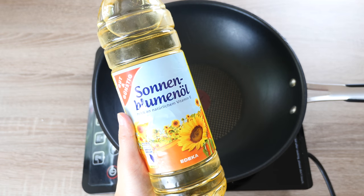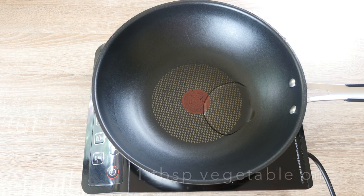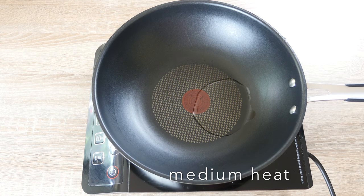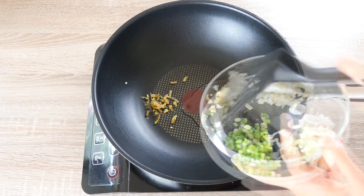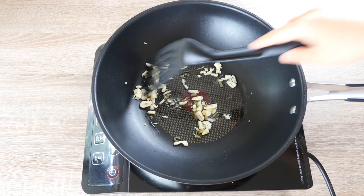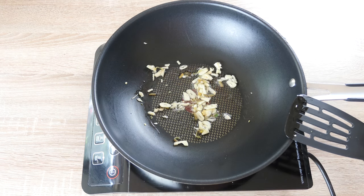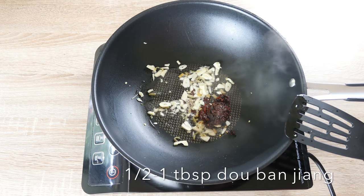Now let's stir fry our cauliflower. Pour about 1 tablespoon of vegetable oil into our wok. Turn the stove to medium heat, adding our minced chili and garlic. When the oil is hot, saute them to release the aroma, then add about 1 tablespoon of doubanjiang.